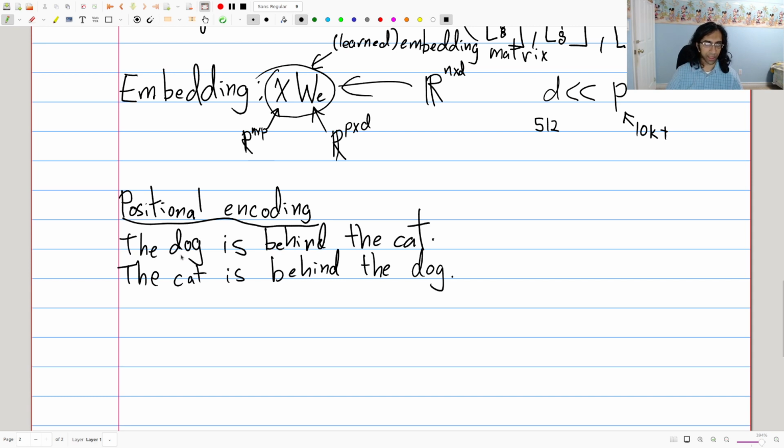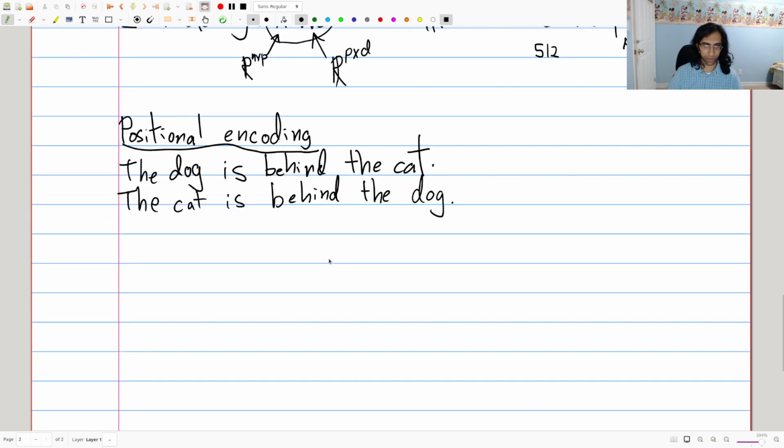For example, in the first sentence, you'll add a vector of, say, 2s to the dog symbol, and a vector full of 6s to the cat one, and vice versa in the second sentence, so somehow they're going to be different. But this is a very naive way of doing it. It's at least the vague idea that we're going to add something to each vector based on its position in order to somehow encode that position.